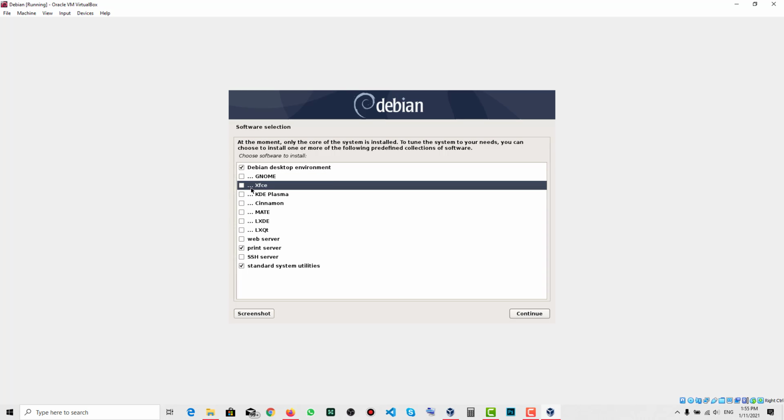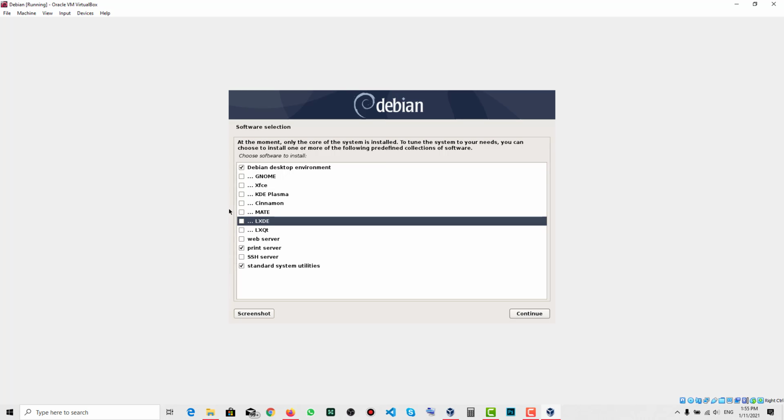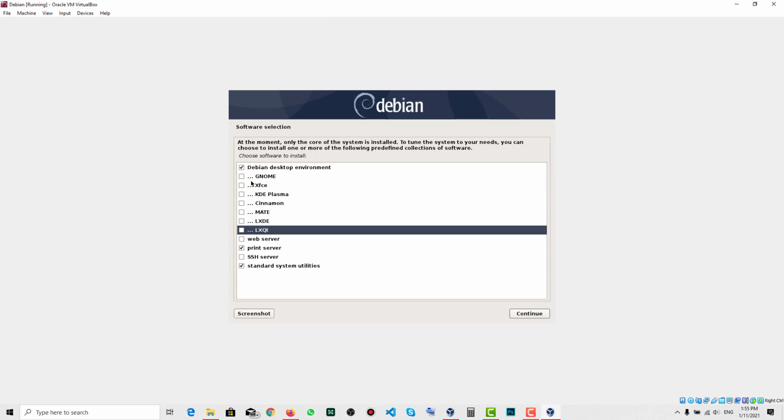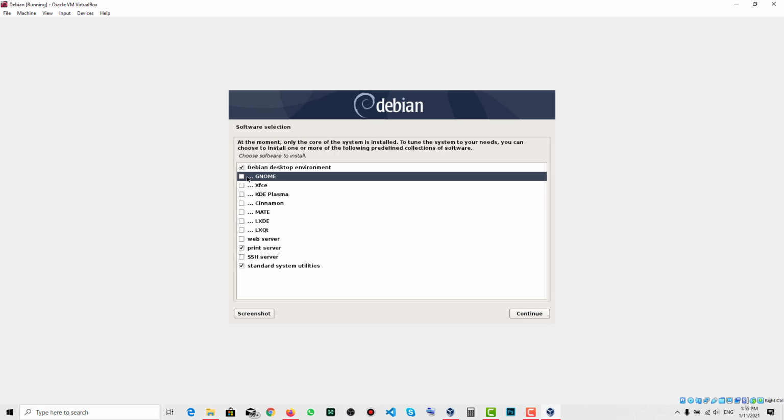Okay, there are several choices which you can go ahead and Google, but I will talk about this. First is GNOME. GNOME is the basic and the most friendly user interface for Debian or for Linux.